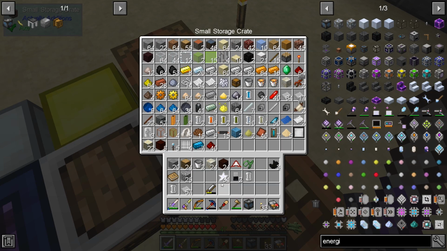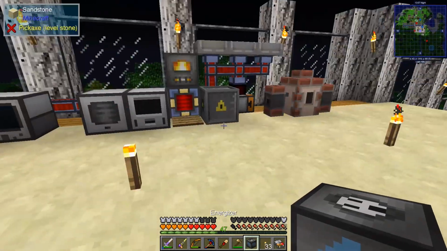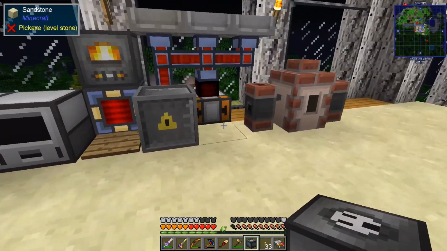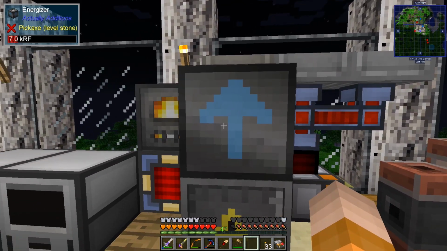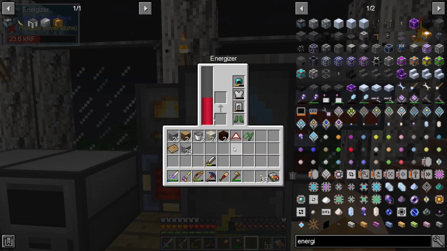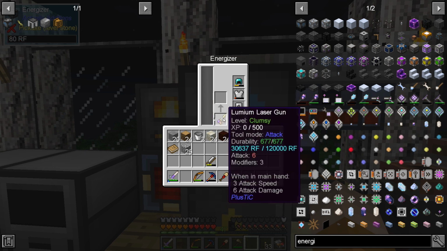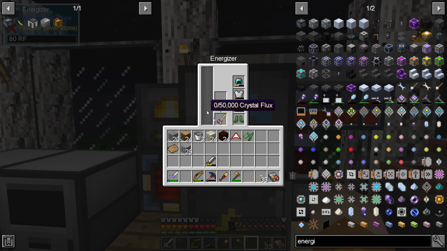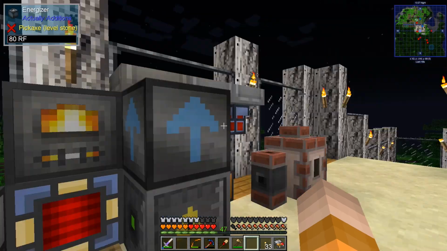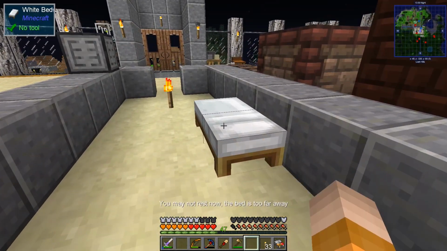Oh, man, the paper is always a pain to make. Let's put all that in there. All right, so we have the Energizer. We could put it anywhere, but yeah, I'm going to put it right here. That should receive power. And can we charge this in here? That's the question. Yes, we can. Okay, perfect. That's going to take a while to charge, especially since it's nighttime. So let's sleep again.